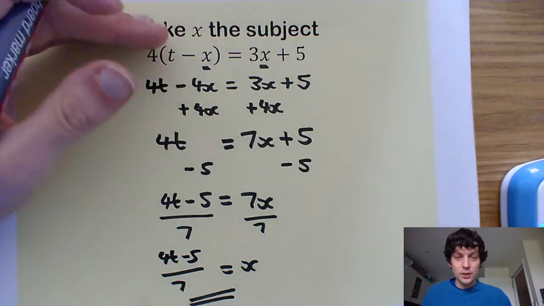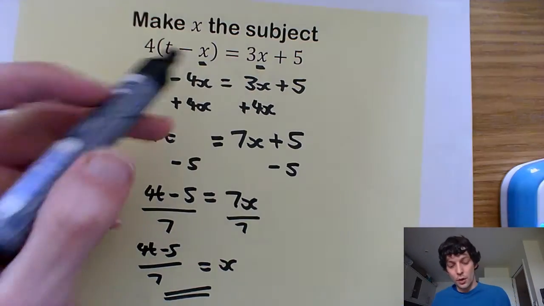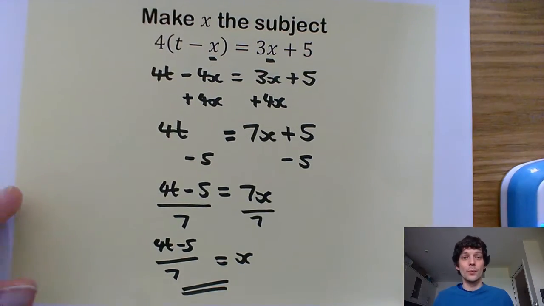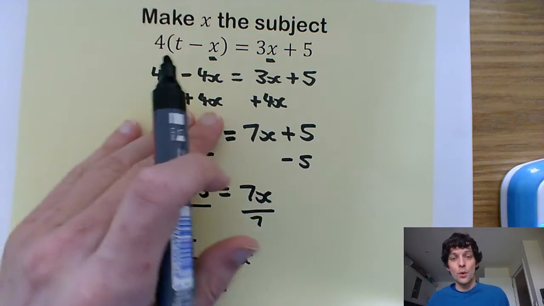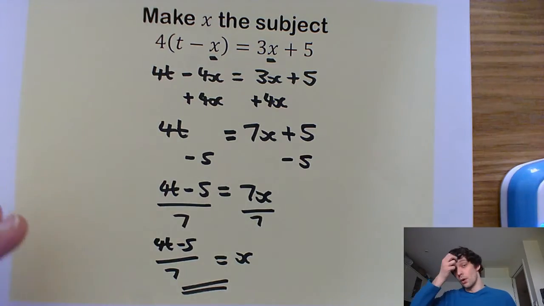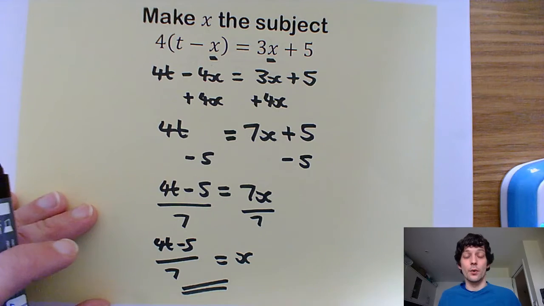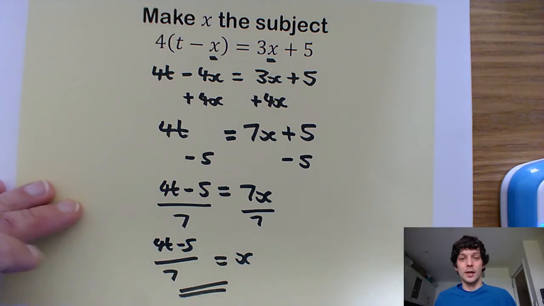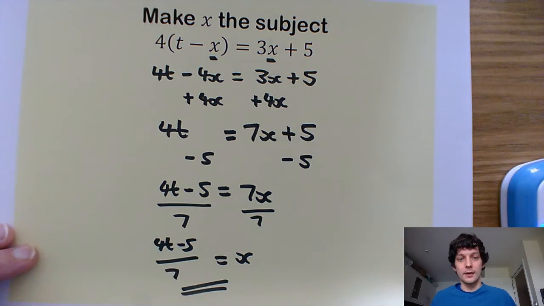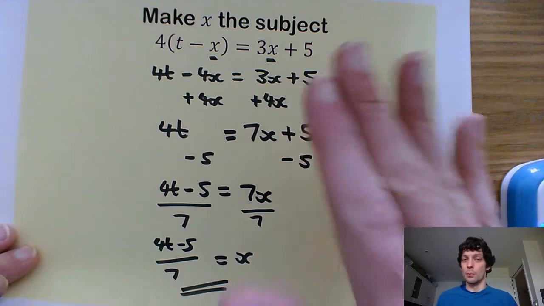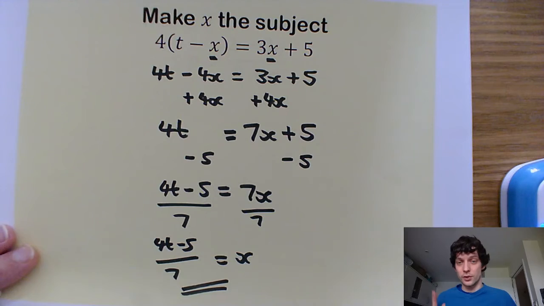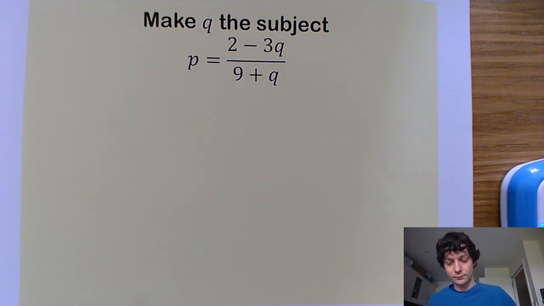Okay, so the initial hurdle there, if we've got our unknown being written twice, is we need to get both versions of our unknown written on the same side of the equation. We need to collect them together, and then we follow the same steps we did before, try and get that unknown on its own. But there's no point trying to do that until we've just got our unknown written once.